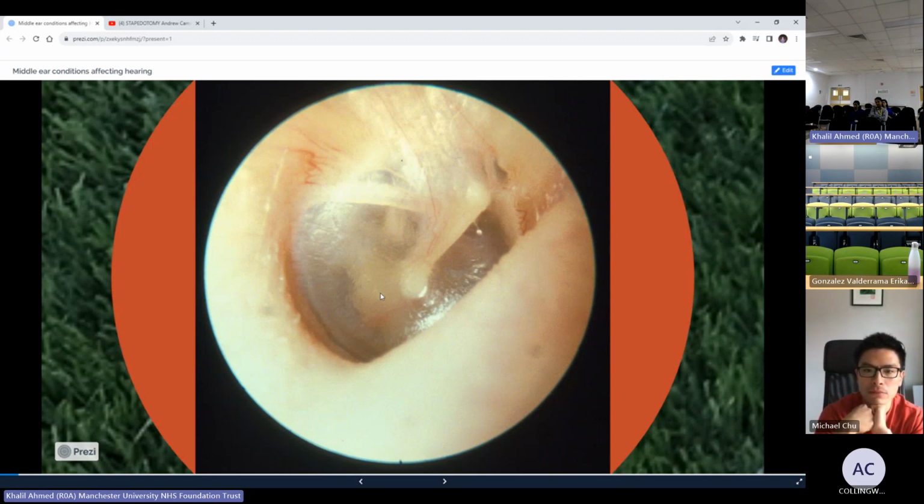So what instruments do you have in the clinic to give you more information about the middle ear or middle ear conditions? Well, we've got tuning forks, and you all know your Rinnes and Webers. I tend not to use Rinnes very often, but sometimes it's useful. That tests if you've got bilateral hearing impairment. But when you've got unilateral hearing impairment, and the patient can point to their bad ear, you only really need to do Webers, because that will tell you if it's a conductive or sensorineural loss.